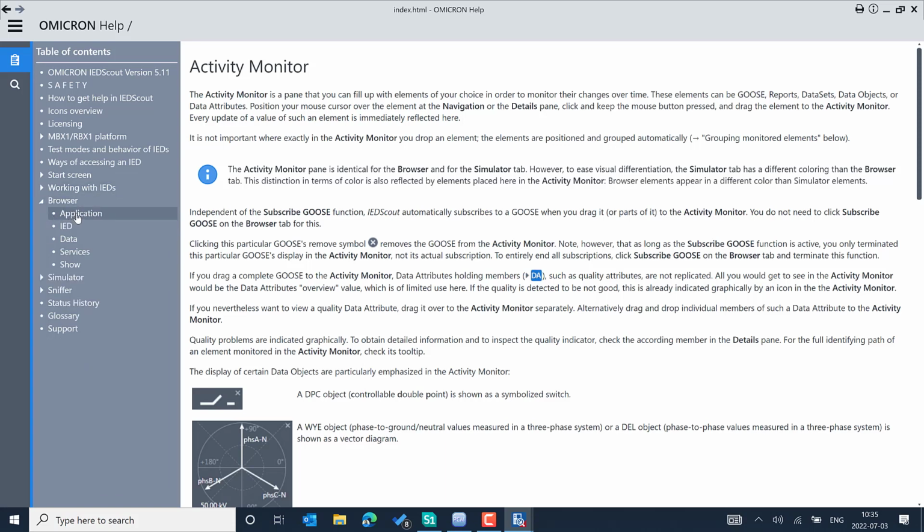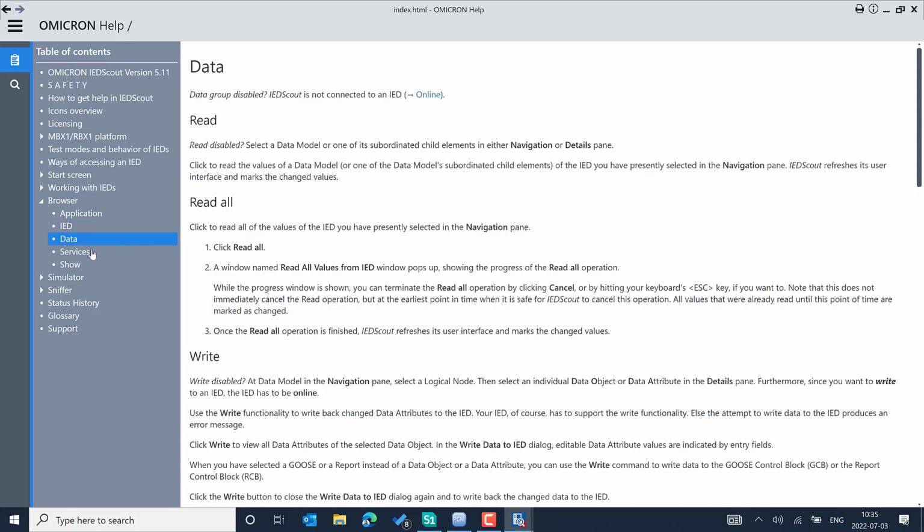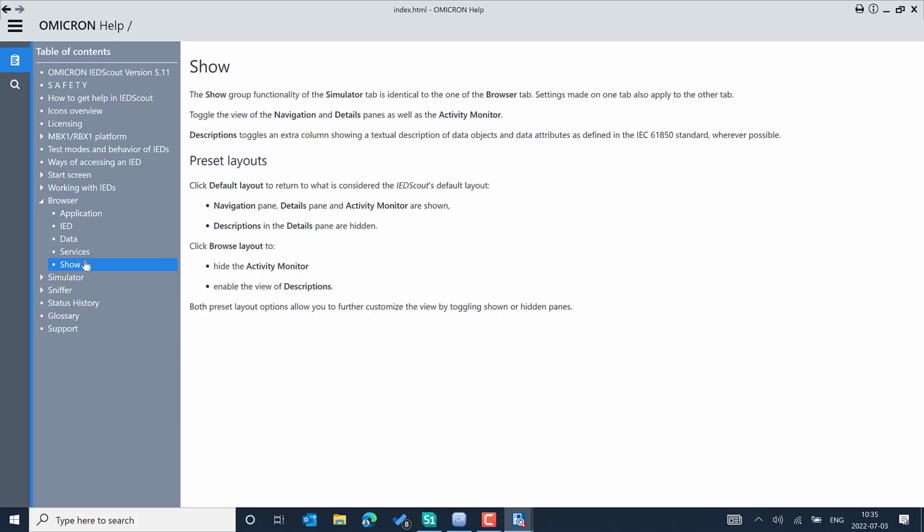There is a dedicated function which you can use as a client application. You can visualize the SCL file offline, and there are different categorization options for imported SCL files relevant to the different applications and services, and you can enable the different windows.